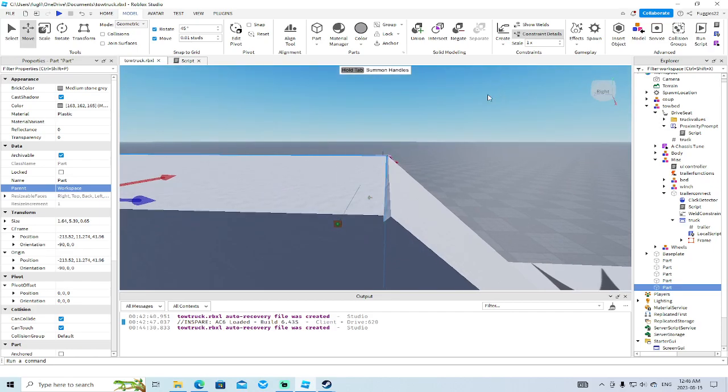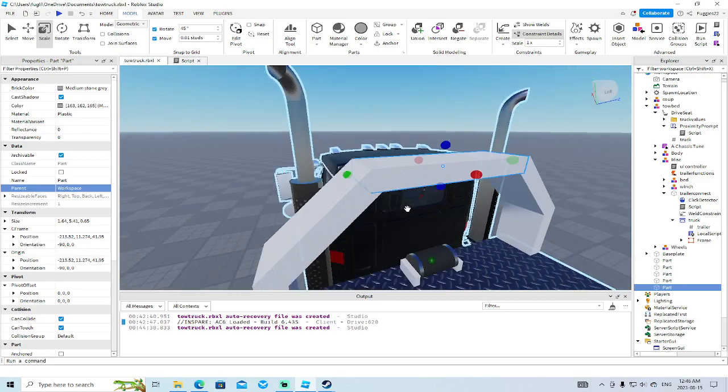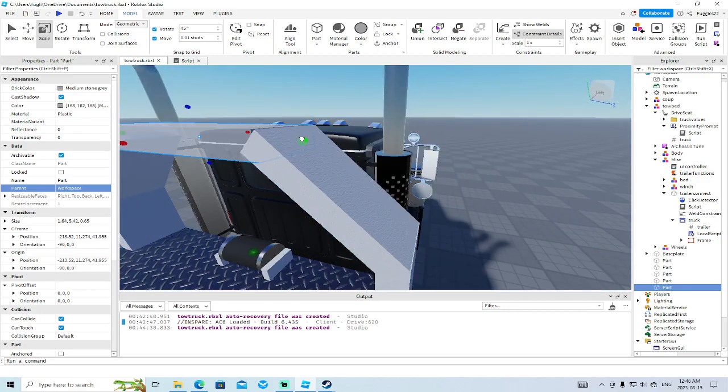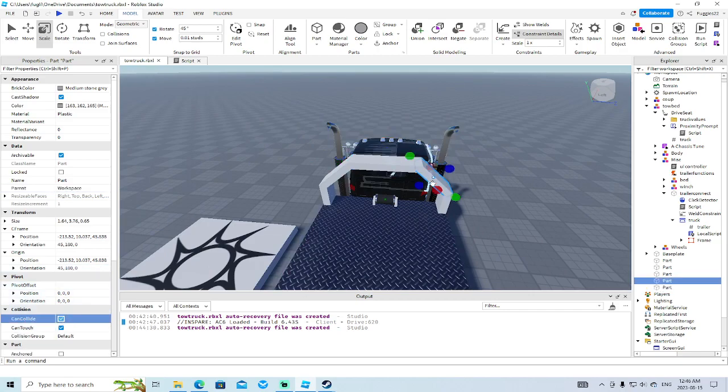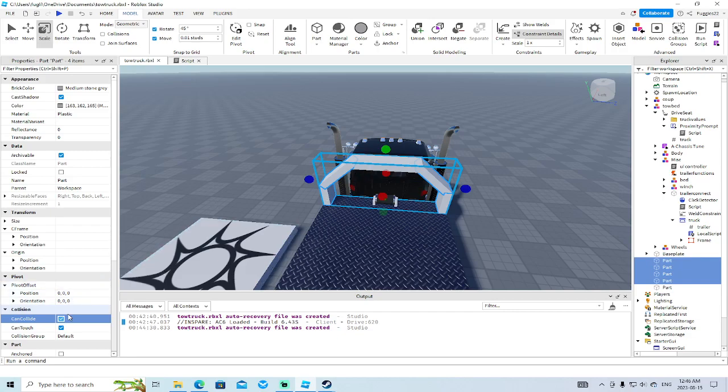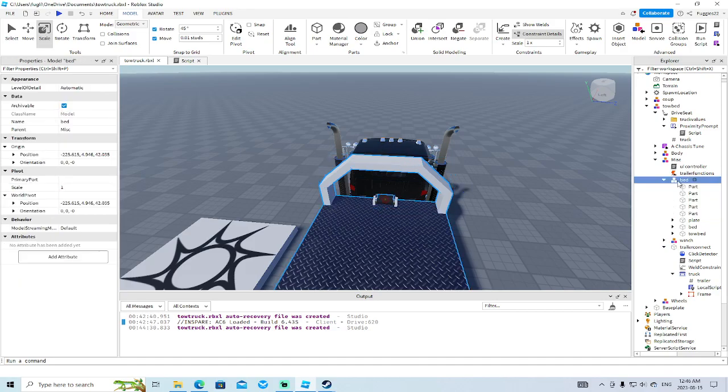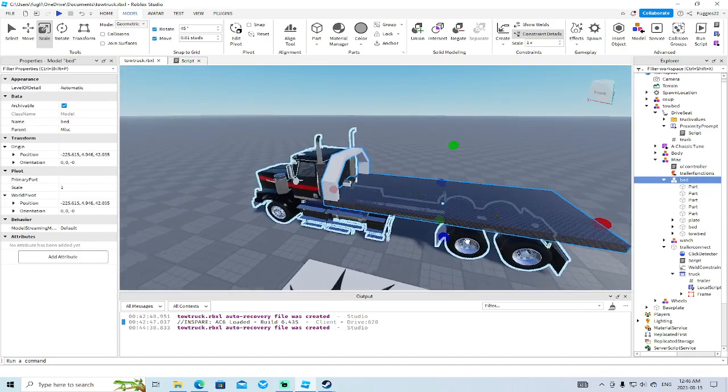And the cool thing about this light rack is it's going to move. Okay, so I'll make this all can collide false here. Let's do that. That and that. And we'll say that. And we can move these parts. Where is it? This is in the bed. We can just move these parts directly into the bed, and then that way they'll all move together.